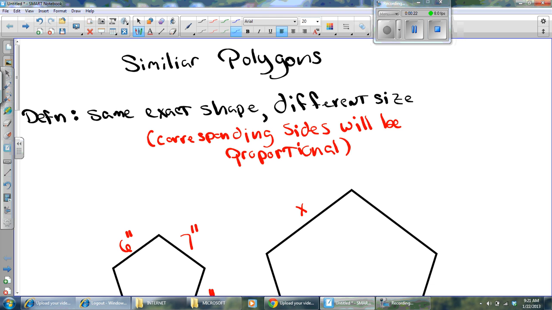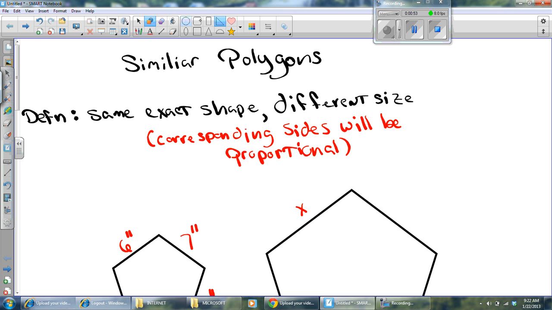Because you could have a triangle that looks like this, right? Probably an isosceles, maybe equilateral. But then I could have a right triangle like this, okay? And you could argue, well, they're the same shape. They're both triangles, but they're not the same exact shape. One is a different type of triangle than the other. So these two can never be similar, okay? If you're going to be talking about triangles, then they have to be the same style of triangle.